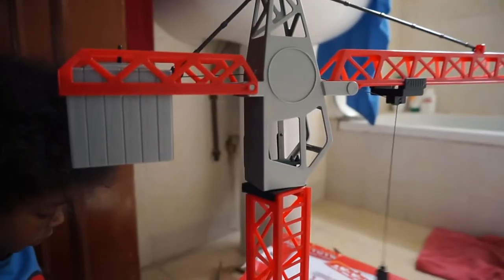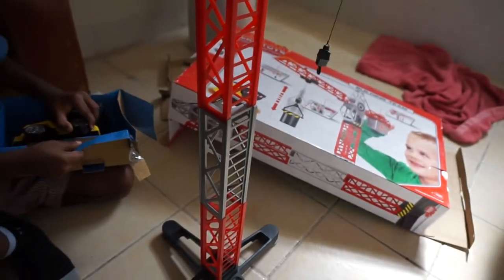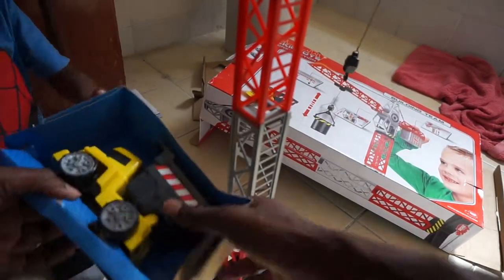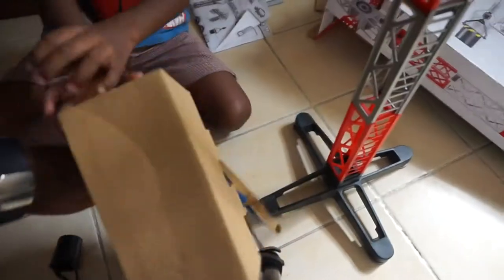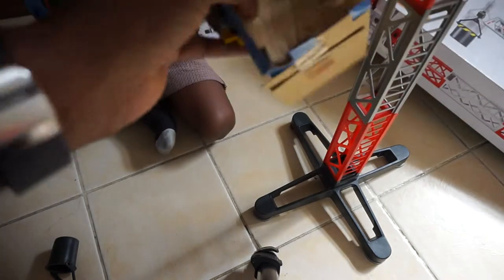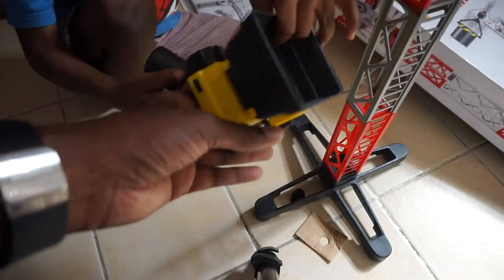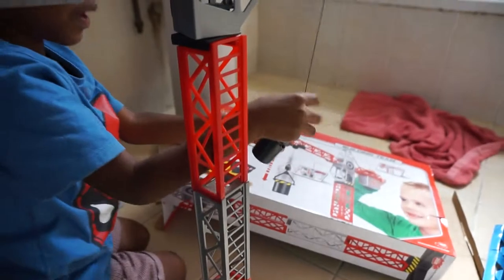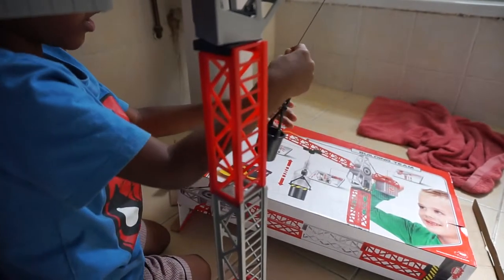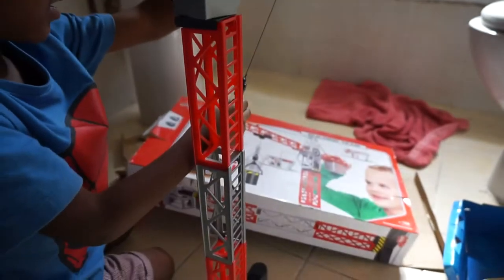So it's quite tall, isn't it? It's quite tall. Trying to get this out. And just the last bit. A vehicle. Let's get this off. See, let's get it off. Black thing. Okay, there. That comes off there. And then. Oh no, that's a bit babyish, isn't it? It's a bit babyish. But the rest of it is quite good. I quite like it. Do you like it? Yeah, but look. There's a hole there. Yeah? Hooks onto there. That hooks onto there. Then. And this loads it up and down.